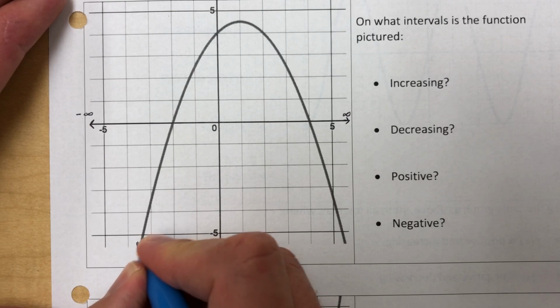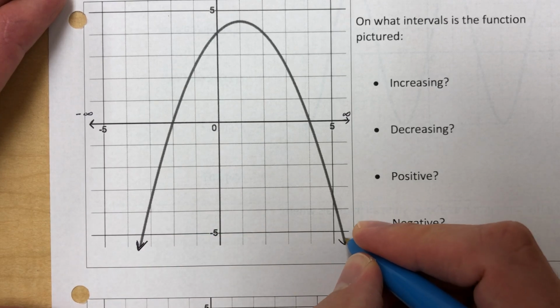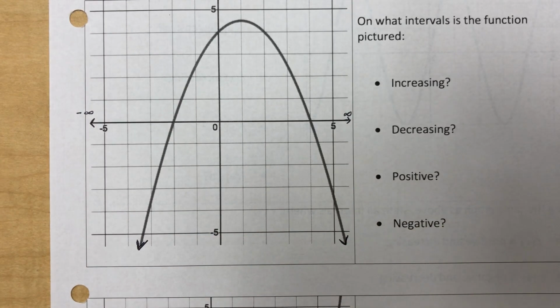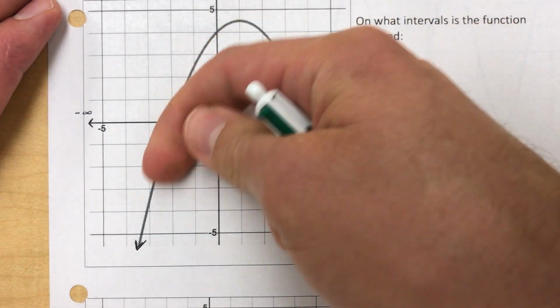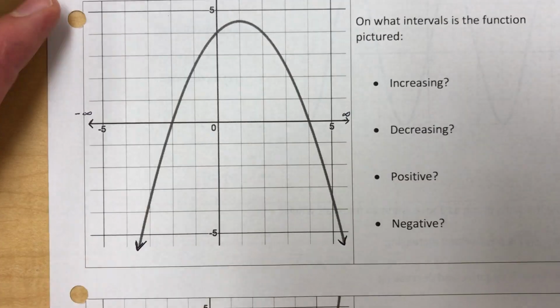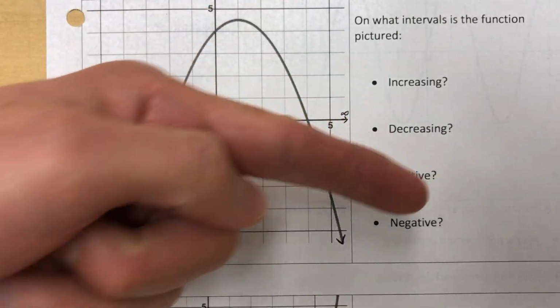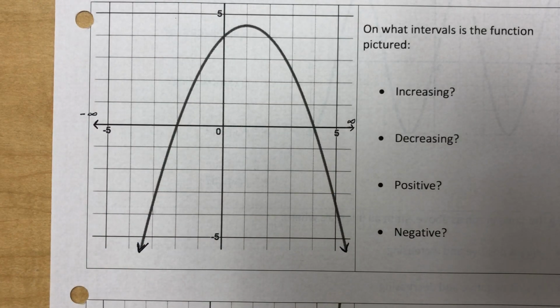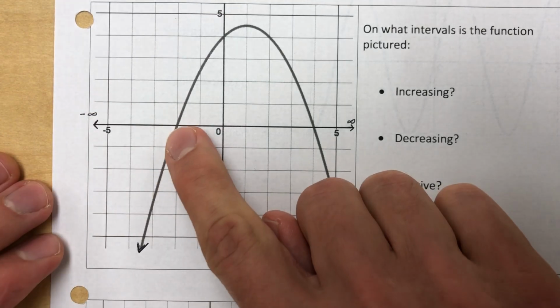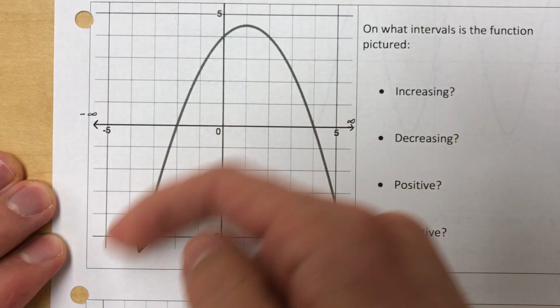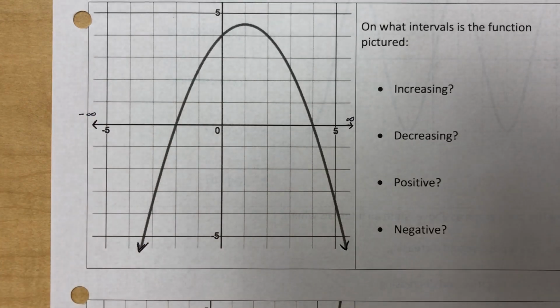Also on this graph, keep in mind that it goes forever down on both sides, and notice the way it's kind of tilting. It's going down, but it's also going to the left, and this side is going down, but it's going to the right. So as we talk about this, we're going to be thinking of where it's going, and in this case, it's going to the left. That sounded confusing, so let's just get started and we'll deal with it.